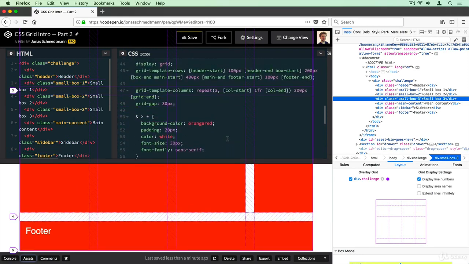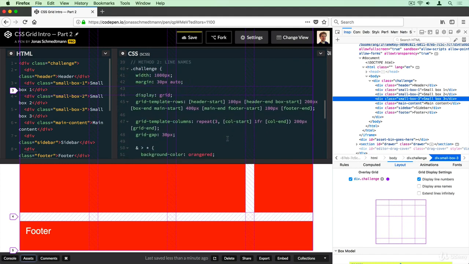All right, and that's actually it. So this is how naming the grid lines works. And again, in more professional layouts, you will usually see it working like this. So we just name all our tracks, both the row tracks and the column tracks, and then use these names to position our grid items to build our designs or layouts. All right, so I hope this made a lot of sense to you. And in the next video, we're going to see the third method of how to position these grid items.